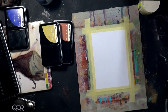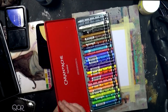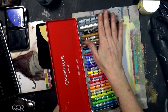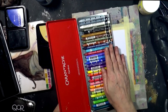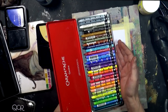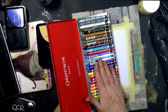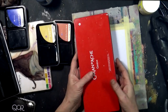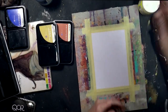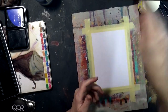You're also going to see me at some point, I'm sure, reach for the Caran d'Ache Neo Color 2 crayons, which are a water-soluble crayon. They are basically watercolor, kind of opaque watercolor in a crayon form. So you can use it as a crayon and then activate it with water on a clean brush to get your watercolor effects going. And then anything else that I reach for.